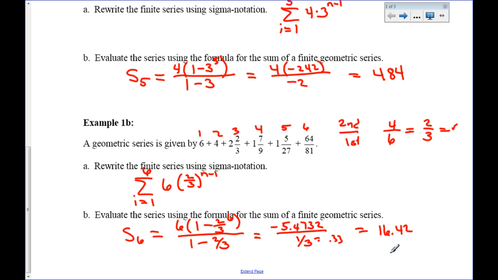Okay, why is the top negative? That's because when you take 2/3 to the 6th power, that's going to be bigger than 1. Mine was not negative. Oh, no, that's not bigger than 1, but this will be negative, right? No. It is 1 minus, but then shouldn't it be negative? No, because it's 1 minus.